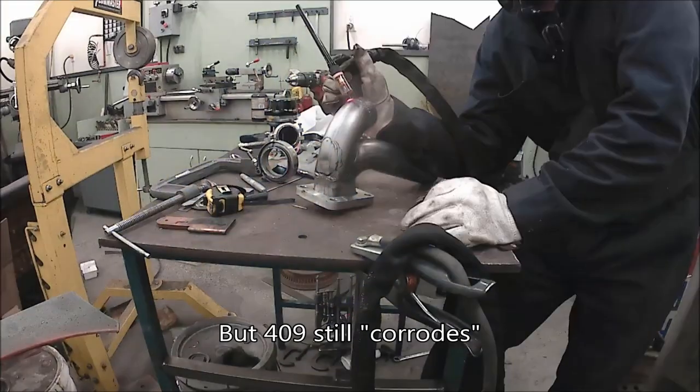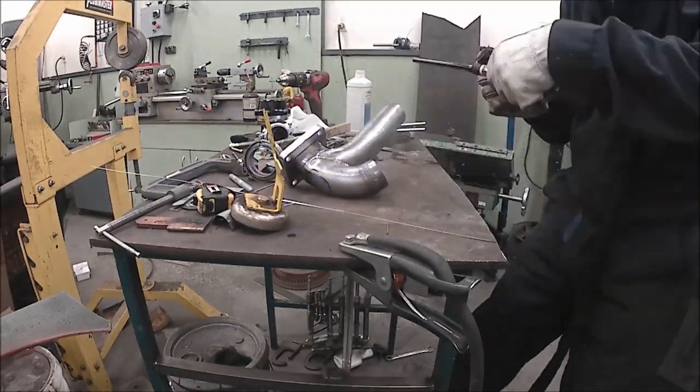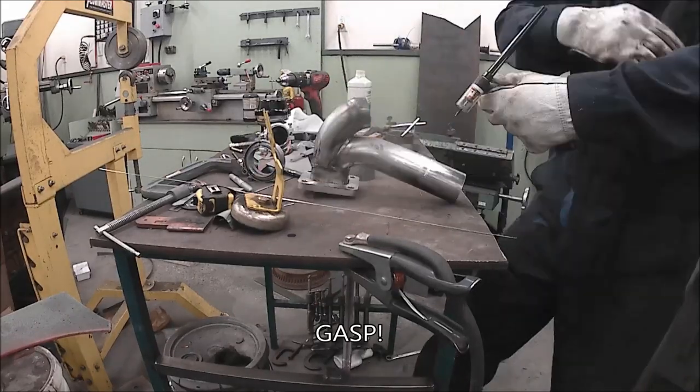You want to avoid crack. Just say no to crack, especially in pipe. No crack pipe.